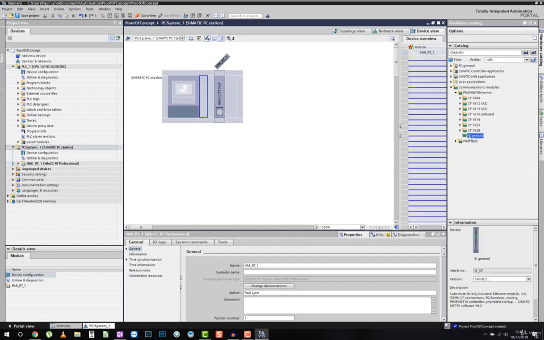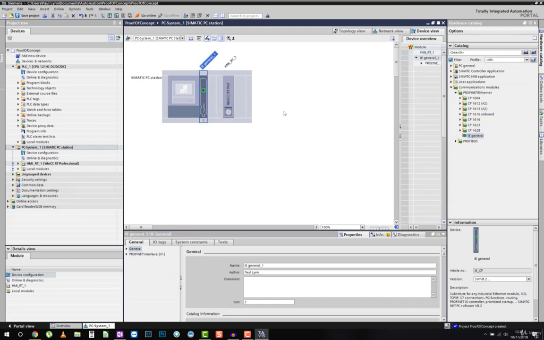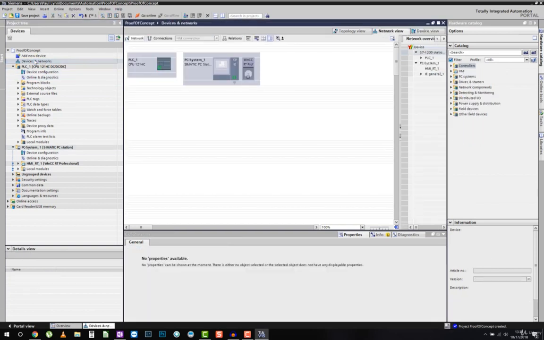And down here on the bottom, you see we've got this IE General. I'm going to take that and drag that over here into this blue rectangle and release it. Okay? So now our PC-based HMI has a way to talk to the outside world, and basically what that is going to be is Ethernet. Simple.